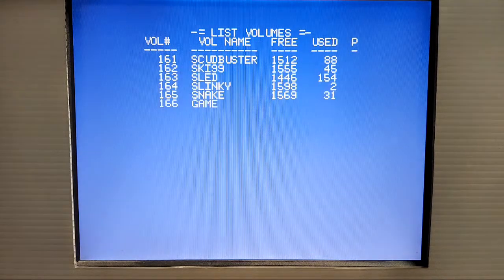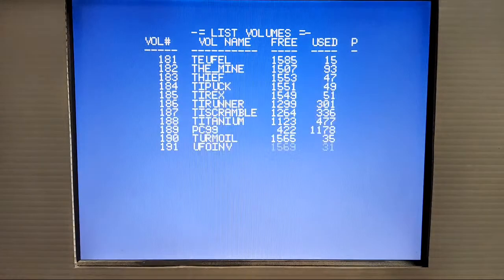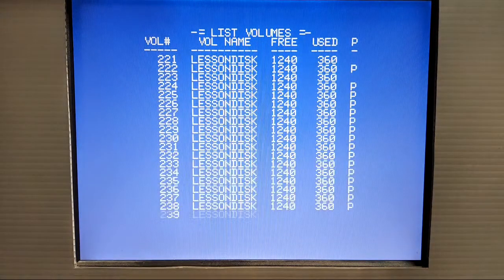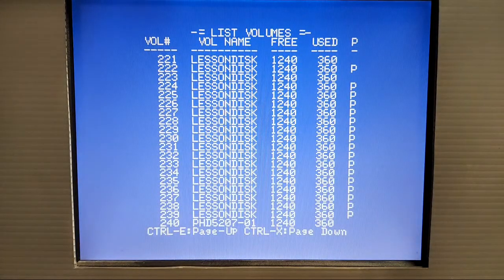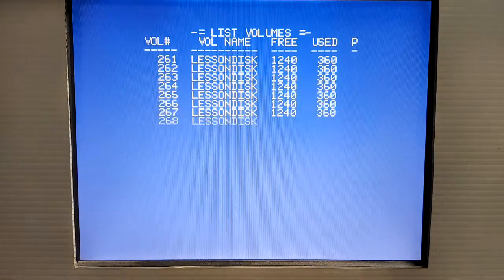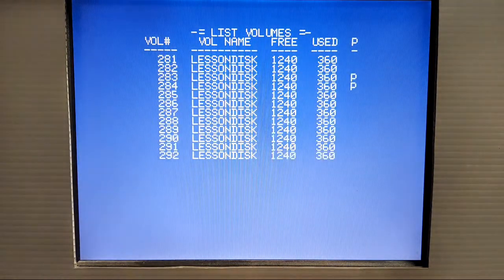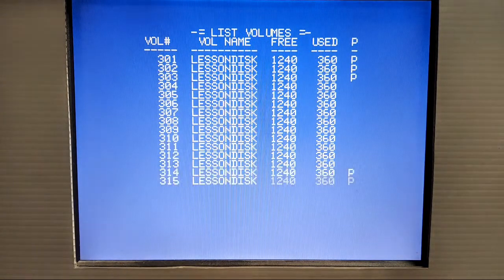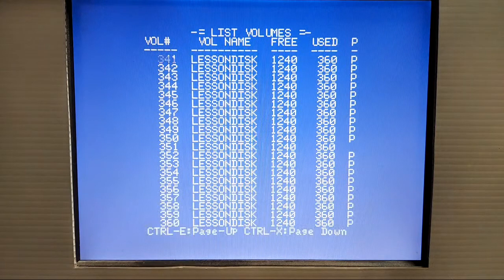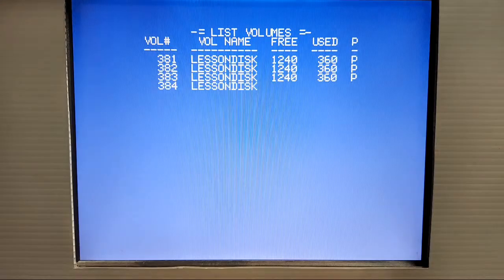As I haven't completely filled out my loose leaf binder here of where every disk is. Yeah, see anything labeled lesson disk, that's an original Plato, one lesson on one disk. 360 sectors used. I'll write this down this time. Fool me once, shame on you. Fool me twice, I won't get fooled again.